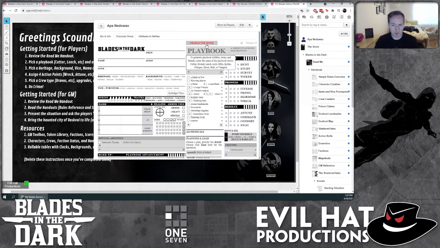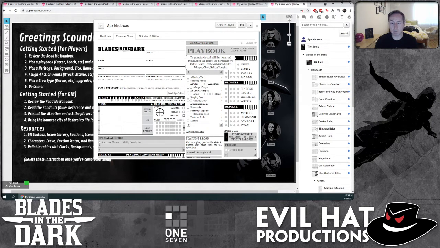So let's go back to character mode, because that is, and it's a little bit confusing. Theoretically, one character sheet can hold both a character, a crew, and faction status. I don't recommend that. I recommend splitting it all out, so I can be looking at my character and someone else is looking at the crew, and it won't change modes. If two people are both looking at the same sheet and one changes mode, it changes it for everyone else, so you can't be looking at different content. So I really recommend dedicating each sheet to one of those things.